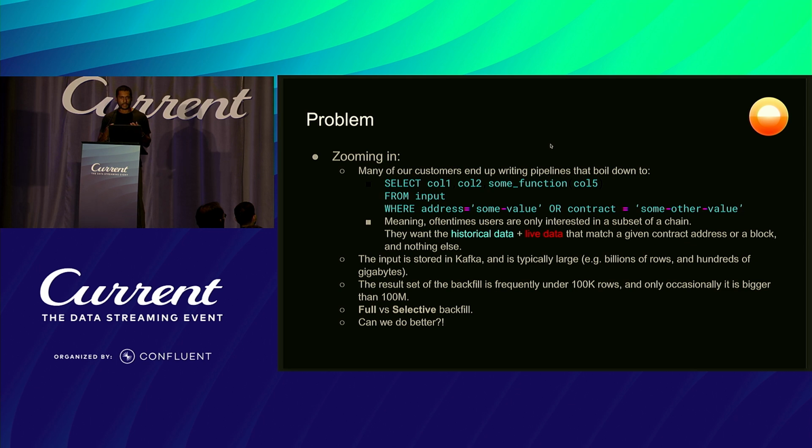So to make a quick distinction about what we mean by a full backfill or a selective backfill: a full backfill is a case where you actually have to read the entire history of data. That's not what we're going to talk about here today. We are more so going to focus on the selective backfill, where we are interested in a subset of the data.